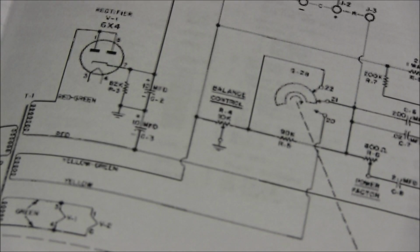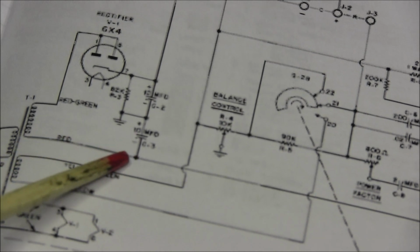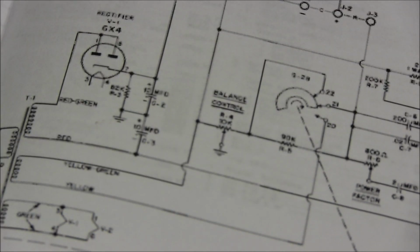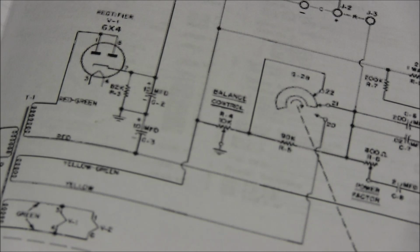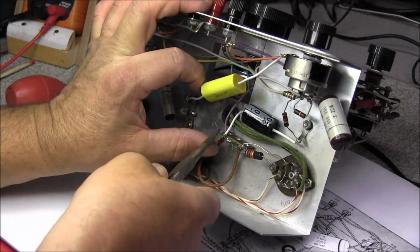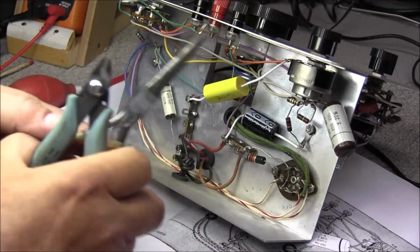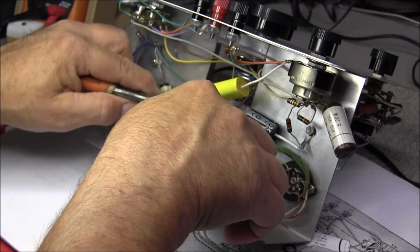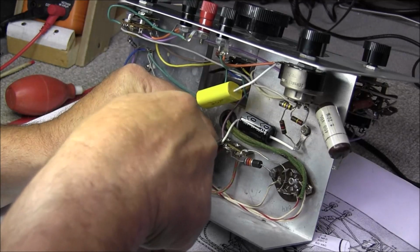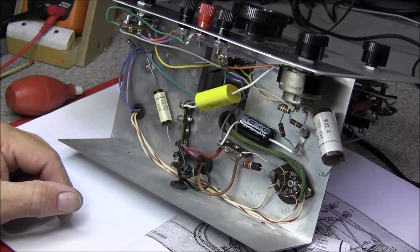I don't always take what the picture says by word, you know, just look at the schematic. That was capacitor C3, and you can see the positive here is tied to ground, so we just want to verify that that is correct. Okay, we get our first electrolytic installed. Went ahead and pre-bent the leads. And we're going to solder this end, but we're going to leave this other end unsoldered because we've got to put a new cap on that side.